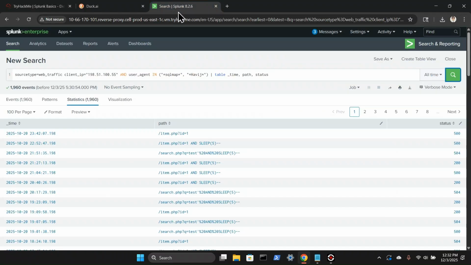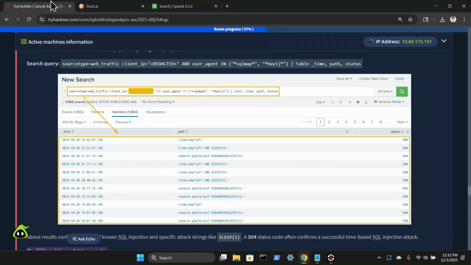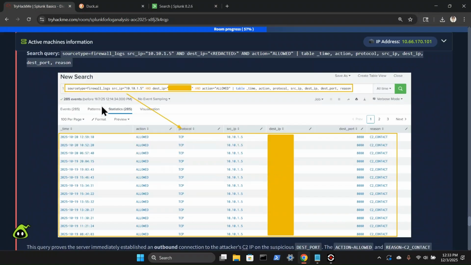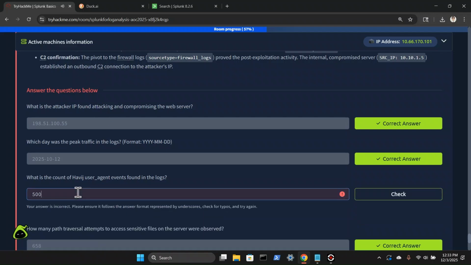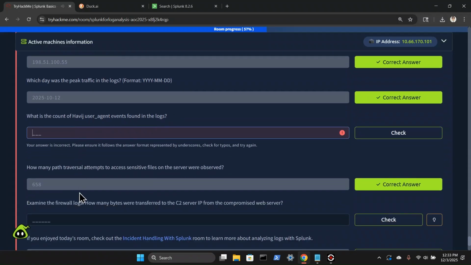I'm curious if it's going to be 500. Let's double check the question. What is the count of Havij user agent events found in the logs? Let's try that first. 500. No. Got it. Okay. Answer is incorrect.